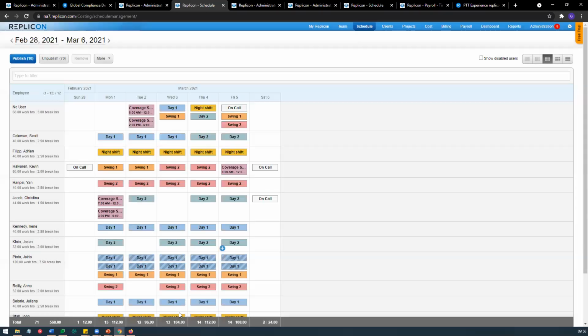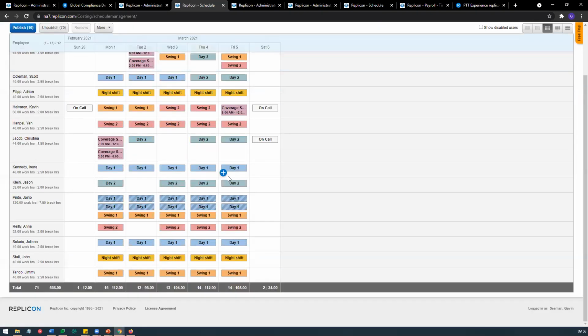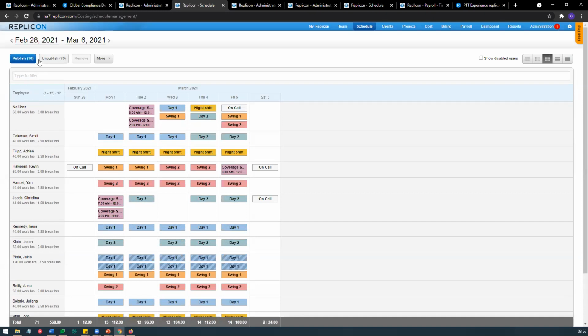Like I said, managing schedules could not have been more easy on our platform, and it becomes so much easier for you to see exactly who's working on what shift, and managing it can be a whole lot easier with this nice grid that we have displayed for you. You're also able to see how many schedules have actually been published and how many of them have not been published. So it makes it a lot easier to plan these schedules well in advance. And when the time comes, you can click on publish and have all of these schedules published very, very easily from within our platform.